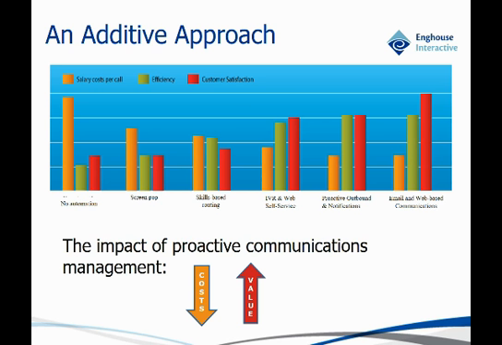Then I add proactivity and proactive notifications. Then I broaden my channels of communication to email and web and so on. Every one of these things adds efficiency and adds customer satisfaction. So you don't have to do everything all at once. Every new thing you add just makes you that much better in terms of being a great communicator with your customers.